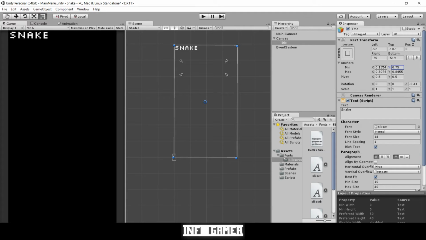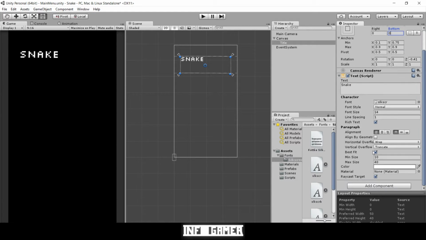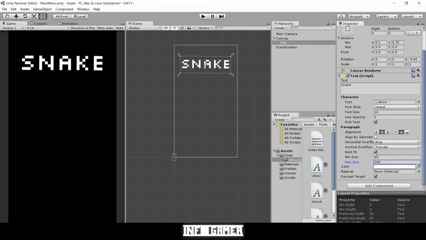And then this one, let's see, min x. Let's do 0.1. And then max x, let's do 0.9. And this, let's do 0.9. And then we'll zero out the transform. And let's make it so that it's best fit, and you can change up the max size to be like 200. And we'll make sure that it's center and center in the alignment.